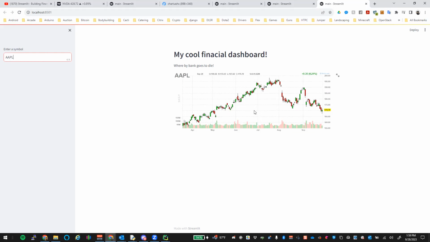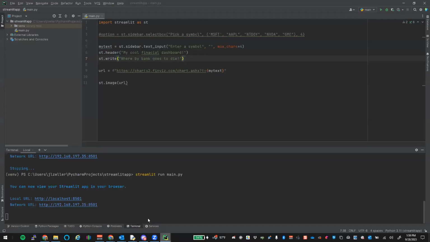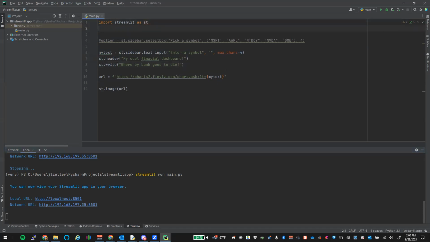So we just keep building this dashboard till you get what you want. What would be cool besides just the graph that you guys have already played with? Like list the highest price and lowest price on the table. Some kind of table data that we would like to get, right? And you guys remember how we did that before? What do we use? Yfinance, right? So we could import yfinance.